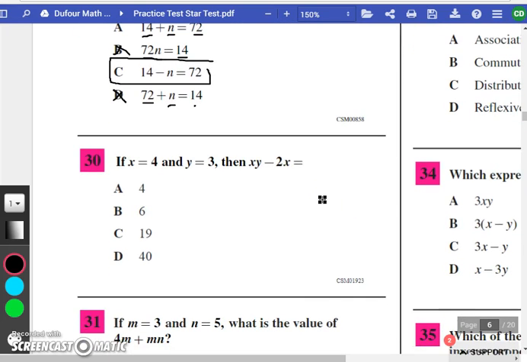These problems are going to be quite prominent on the CAASPP. I would probably say filling in a number for a variable is going to be about 25% of your test. If you got this down, you're probably going to be a proficient student when you're done taking the math CAASPP test. So here's what we do.